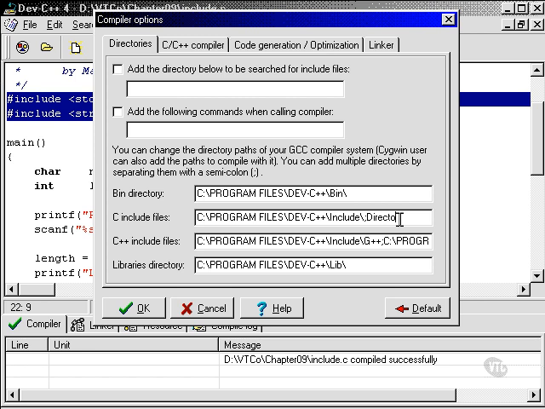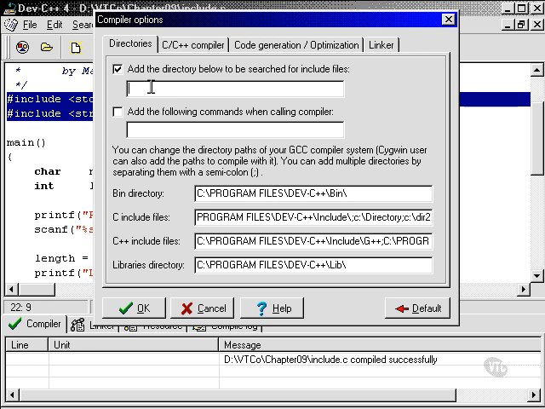I'll try that again. So we could here say perhaps C:\directory and so on. And then I could put maybe another semicolon and C:\dir2 and so on and so on. That constitutes the list. It's a bunch of directory names separated by semicolons. Well, it is in this program anyway. In Unix, the directory names are usually separated by colons, so it's different for every compiler. But there is always a list. For every compiler has somewhere a definition of where the include files can be found. And you can add your own.